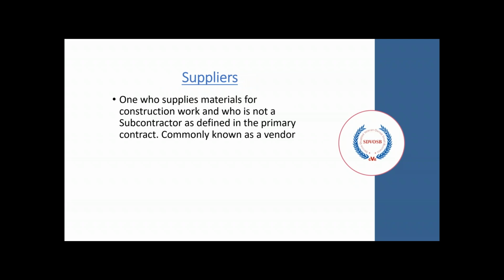A supplier is one who supplies materials for construction work and who is not a subcontractor as defined in the primary contract. They're commonly known as a vendor. Supplier is the group or the party, the entity that provides subcontractors and general contractors materials that are needed to perform construction work, but they do not work as far as installing those materials.